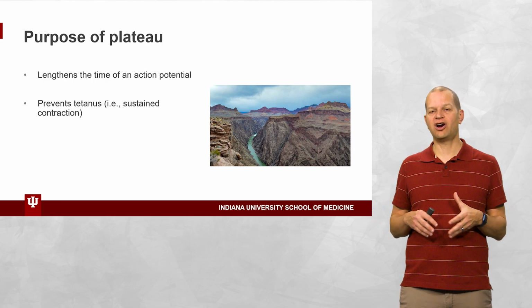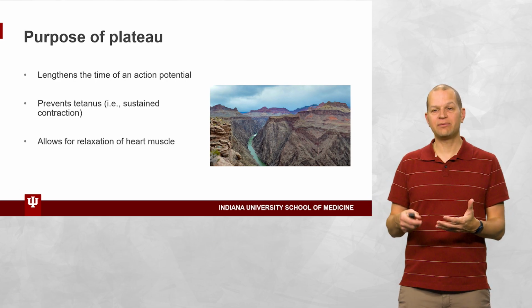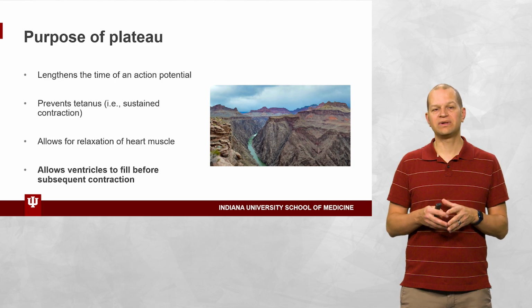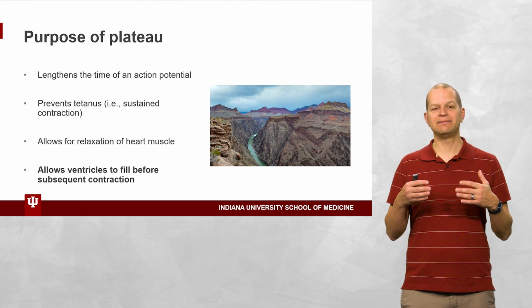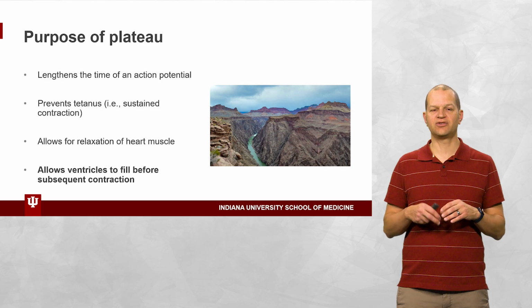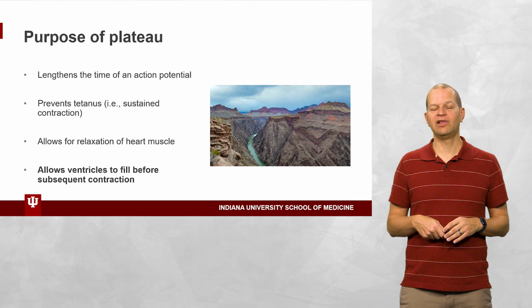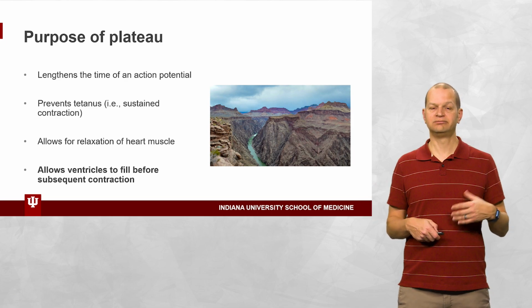Okay, just think about your heart. If it's constantly contracted, what that means is that it's unable to relax and then it can't fill up. And so this plateau gives the cardiac muscle cells time to relax so that blood can enter into the chambers. And we're generally focused on the ventricles, so this allows the ventricles to contract and relax, and while they're relaxing, blood can fill up so that we can have an efficient contraction the next time.